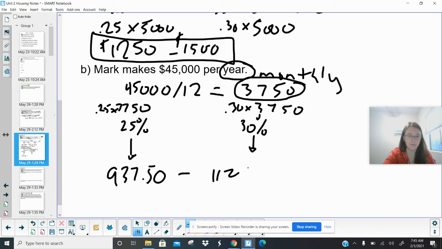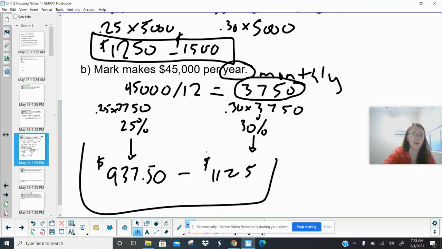1125. So, and this is our answer. Again, we circle both of these. We just go, boop, there's our answer. So that is the range of monthly costs for his apartment, the rent, that he could be looking for and still be in a safe budget. Lower, obviously, totally fine. Higher, you're going to be cutting into other bills.